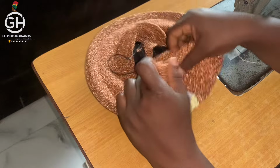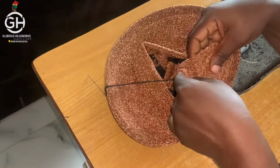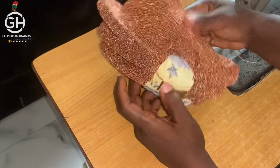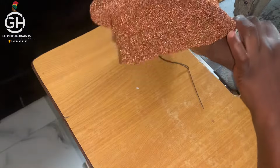So this is it. I'll sew this very well because this place is still very wide. So we'll move it inside very well. So this is how the back will be. You can see this place is small, so I'll cut it off. So this is just it. So you style it anyhow. You can style it in front, or you style it to the side like this. So this is it. Style it anyhow you want to style it. Just remember the edge circumference has to be small.